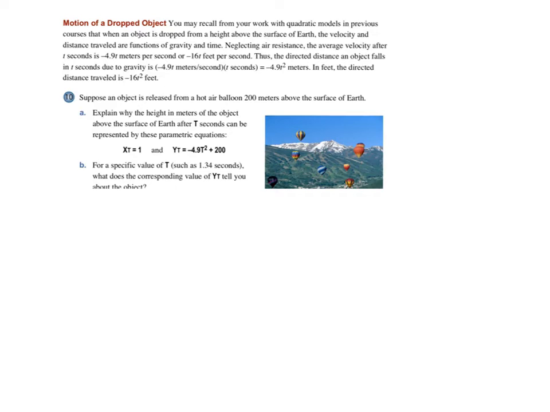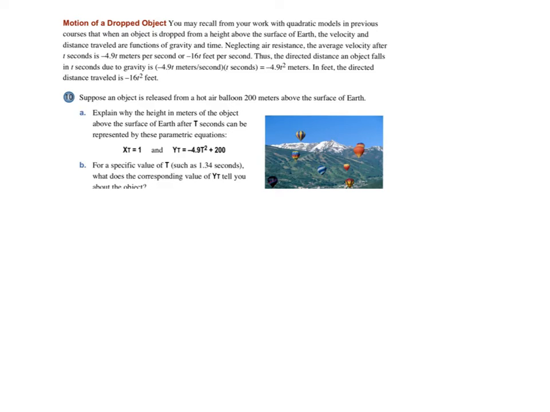Now that you're back to this video, in number 10 from our Investigation 3 of Unit 2, Lesson 2, it says, suppose an object is released from a hot air balloon 200 meters above the surface of the Earth. Explain why the height in meters of the object above the surface of the Earth after t seconds can be represented by these parametric equations.